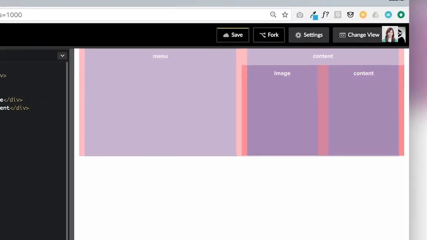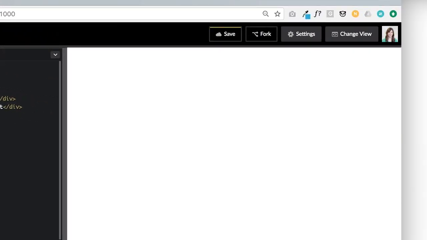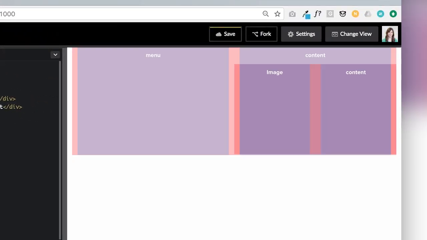So as you see here, there is now an image and a content section split up evenly within the larger content column. My nested columns line up perfectly in the padded areas with the parent column. Okay, great. So you just learned to create a sweet layout using our Foundation grid system.